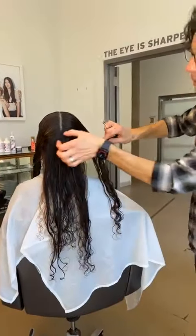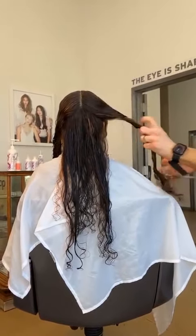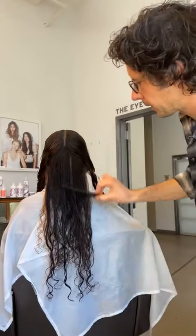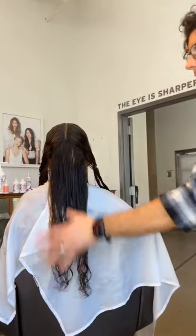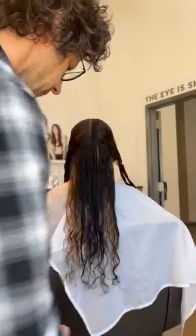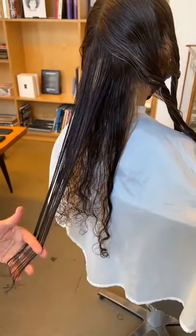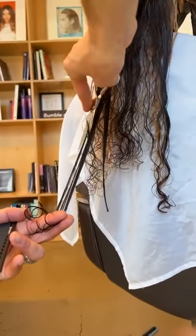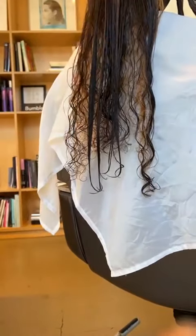So I'm taking sections that are on the thicker side. She has finer hair, so I'm not too concerned about taking too much. Four sections or so, I should be through the whole back area here. Again, working up towards the occipital. This is an area I can start getting in a little deeper to get some of that weight out. Again, slightly moving towards the center of the shaft. Not quite there yet, of course.